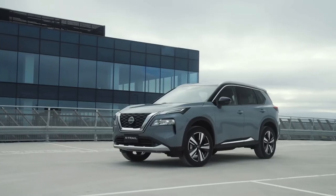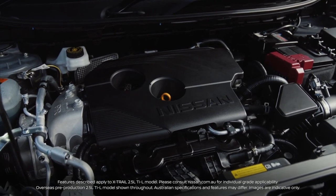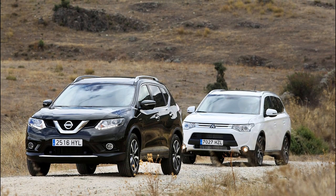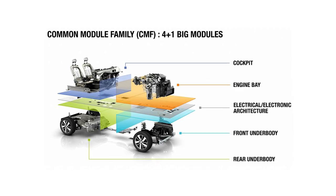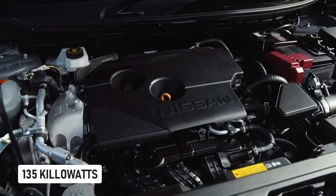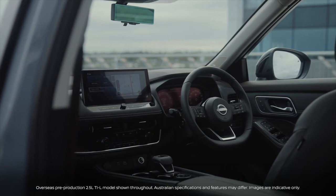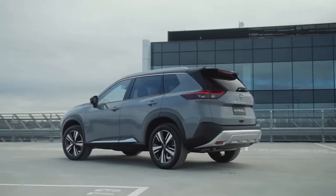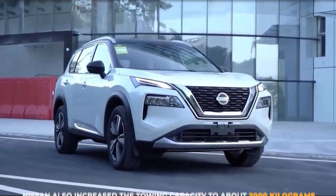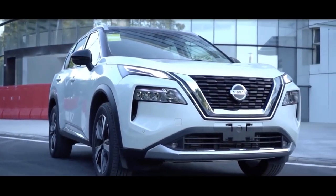The new generation of the X-Trail comes with a 2.5-liter direct-injected naturally aspirated four-cylinder engine — the exact same engine that comes with the Mitsubishi Outlander. After all, these two are somewhat like twins under the skin. They're both built on Alliance-developed platforms, the CMF-CD in this case, and use the same engine, which has a power output of 135 kilowatts — an increase of 9 kilowatts from the outgoing X-Trail. The torque has also been increased by 19 newton-meters to stand at 245 newton-meters. Nissan also increased the towing capacity to about 2,000 kilograms. The car is said to come with a single-speed torque converter automatic, though that is yet to be confirmed.